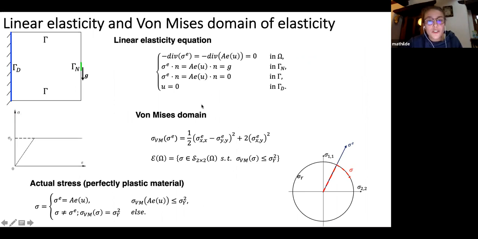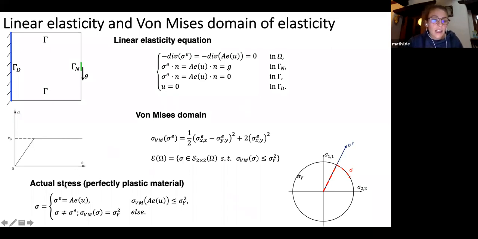And to do this, just to make sure we all have the same notations, we are considering an ideally linear elasticity equation. So we apply a cyclic loading between 0 and J here. And so we have a Dirichlet boundary condition on which the displacement is prescribed, and then the rest of the boundary of omega is free. I'm sorry. And then that gives an elastic displacement that I will call the ideal elastic displacement. And we want to optimize under a von Mises constraint, so we don't want any plasticity.